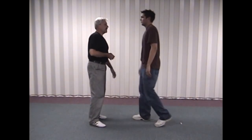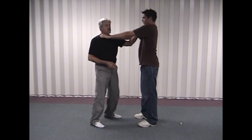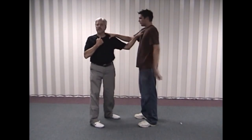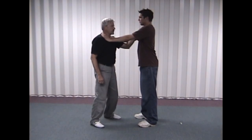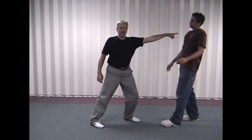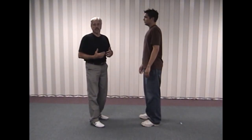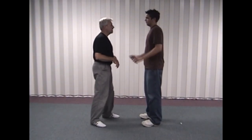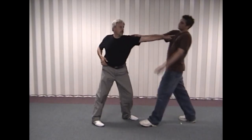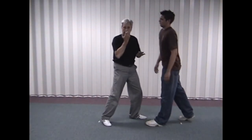Another technique we can use from here is a single finger attack. So he attacks again, and I'm going to place this finger right in the center, in the hollow spot in your throat area, and use my shoulders to twist and drive straight in. Even when I practice with Chris, I have to do this very gently, because that's a painful technique, and you could do some damage to the throat with this. But again, one finger, real quick, and of course you can release from there. It's just here, twisting and driving in. And again, I'm in position to follow up from there.